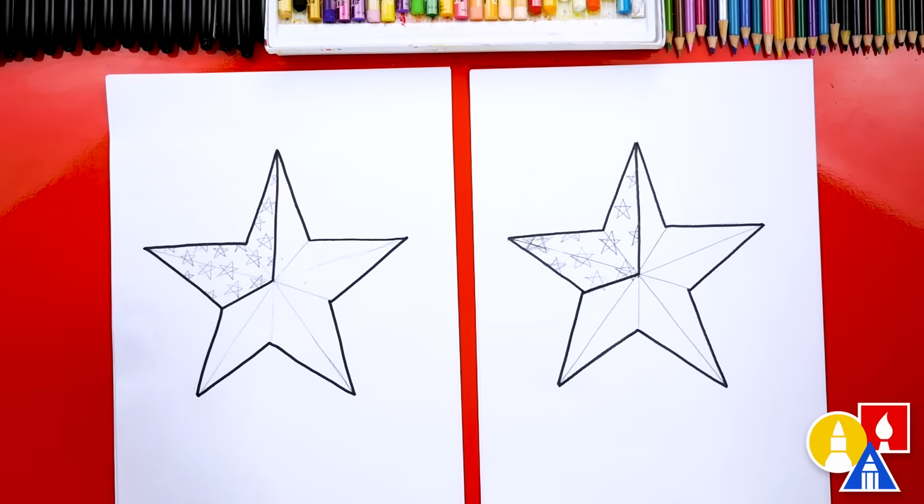Jack, we did it. We finished drawing our star. It looks really cool, except we still need to color it. Yeah, it's going to look a lot better colored in. This part we'll fast forward again, but remember to pause the video and take time to color your stars.